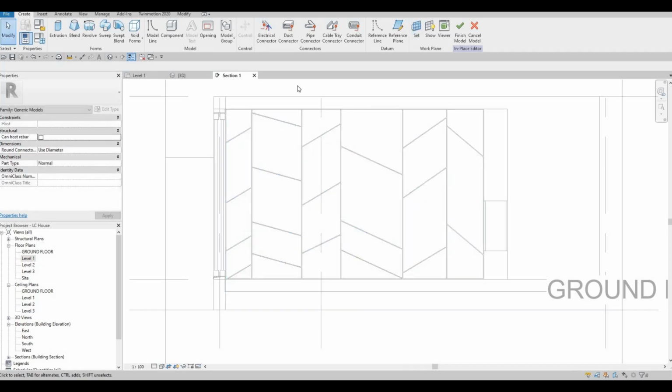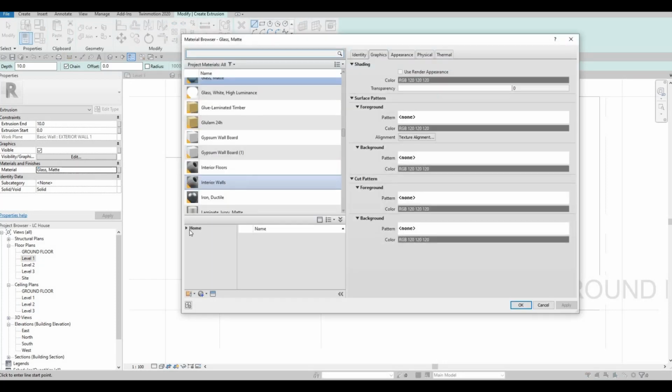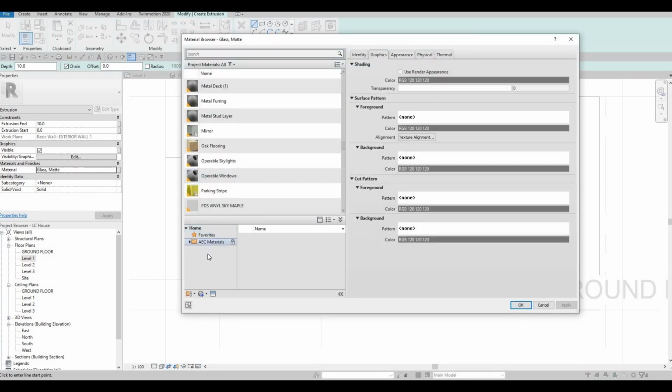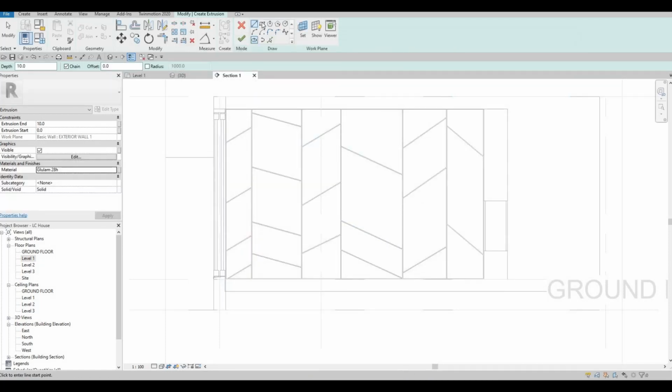So now click on that, click on extrusion, and then let's add in a wood for this, a wood material. So I'm gonna use this one. So luckily we haven't used this yet.